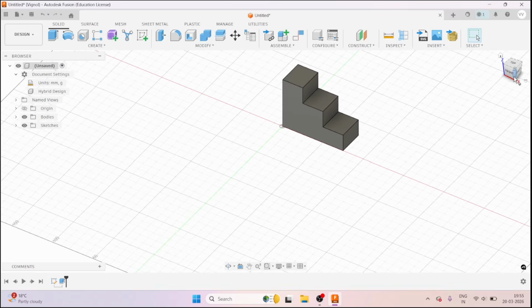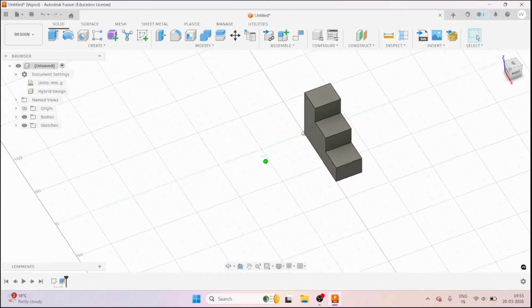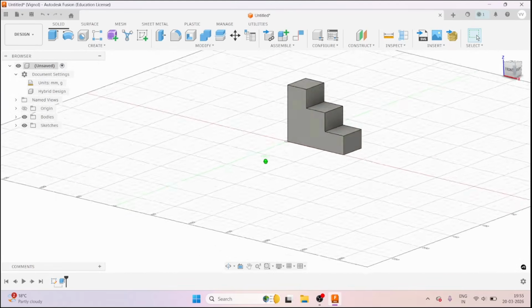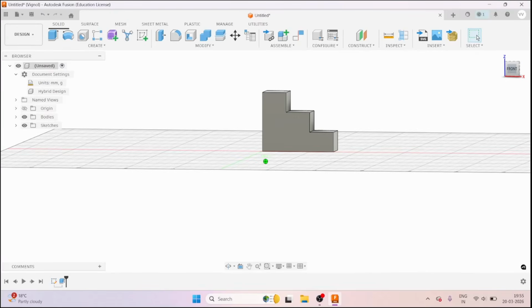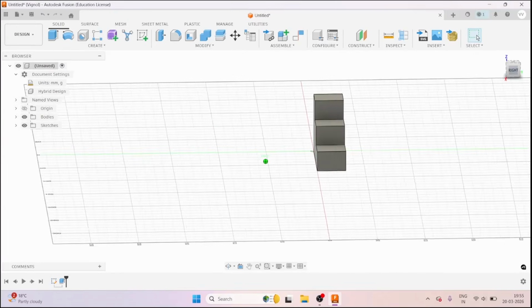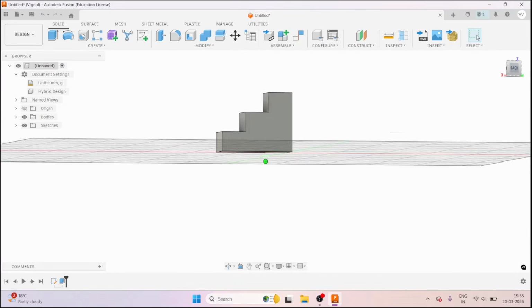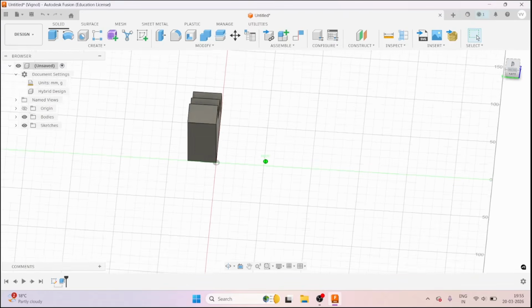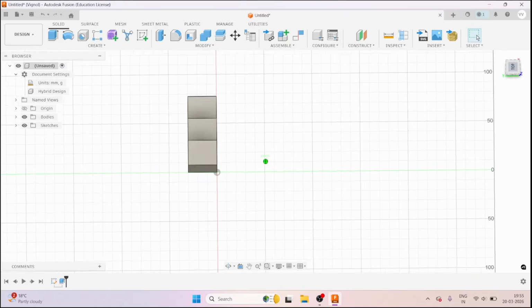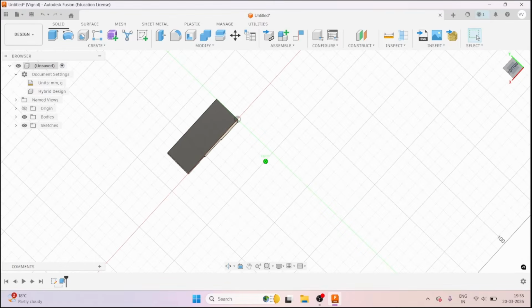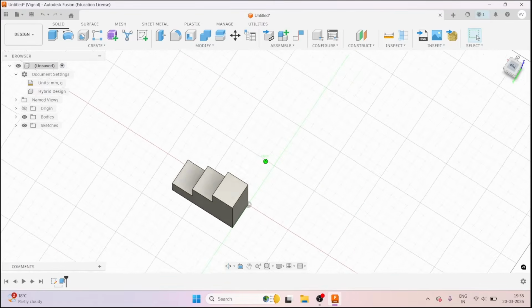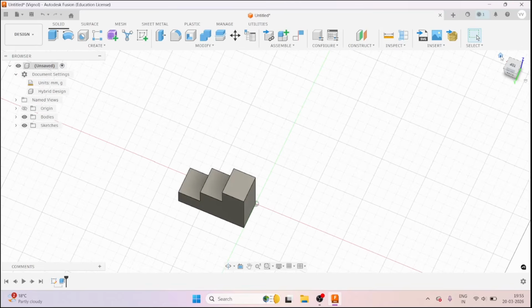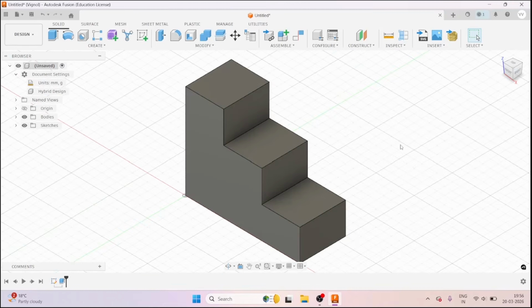So that's the lesson for today. And as you see, you can see it in the front view, right view, back view, left view, top view, and even in the bottom view. And also you can see it in the isometric view.